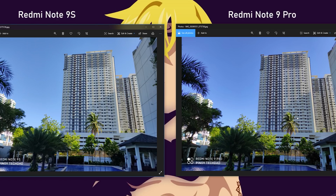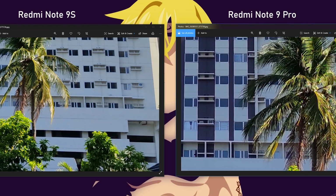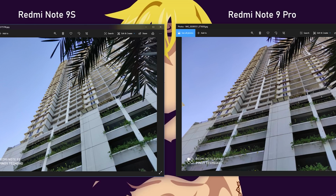When you're zoomed out like this, when you see the image by default, there's really no difference aside from probably the color reproduction. It's only when you zoom in like so that you can see some slight differences. But let's be real here. You're not gonna zoom in on your images like I'm doing. I'm just doing this so we can see if there's any actual differences between the two. And to be honest, there's not a lot of difference going on between the two phones, so I'd rather go with whatever is less expensive.